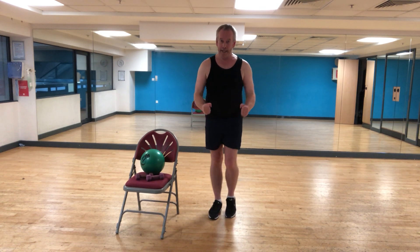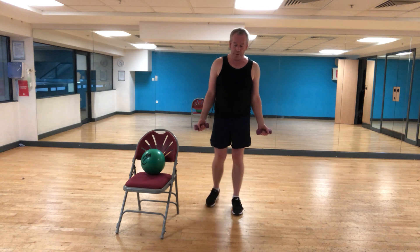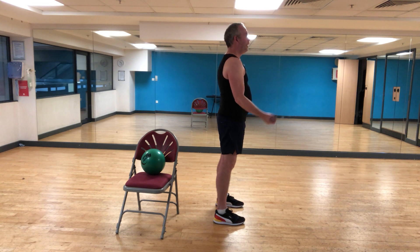A bit of cardio again — you can see the pattern: strength as in our rows, then a bit of cardio, then back to strength. Picking up the weights again. Bicep — front of arm, tricep — back of arm. Palms face forward, feet hip-width apart, elbows into the side of the body. Single arm bicep curl, alternating — squeeze the front of the arm without hunching your shoulders up. Side view — keep your wrist strong, don't let it collapse. Three more, two more, and one more. Excellent work.